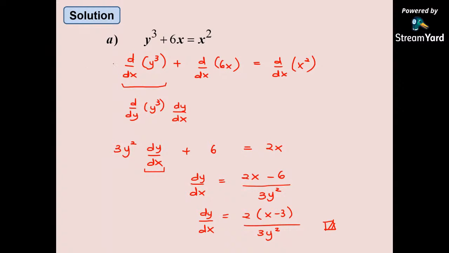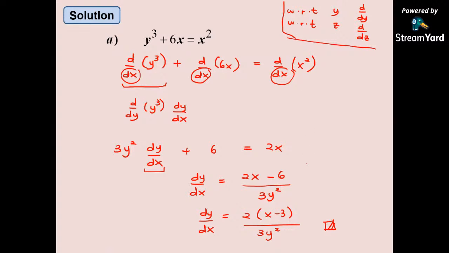Okay, so do be extra careful with the term that you add over here. If we are differentiating with respect to x, therefore we need to write down d over dx. If we are differentiating with respect to y, then it's supposed to be d over dy. Differentiating with respect to, let's say, z, then this is d over dz, and so on. I'm sure you get the idea, right?